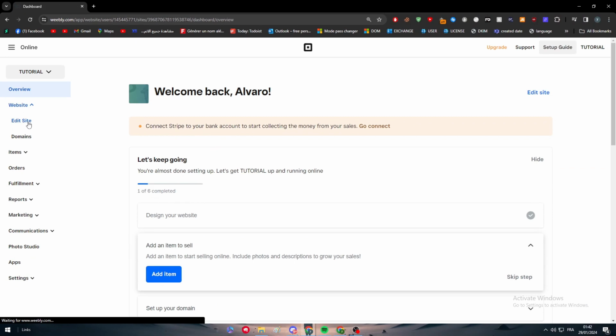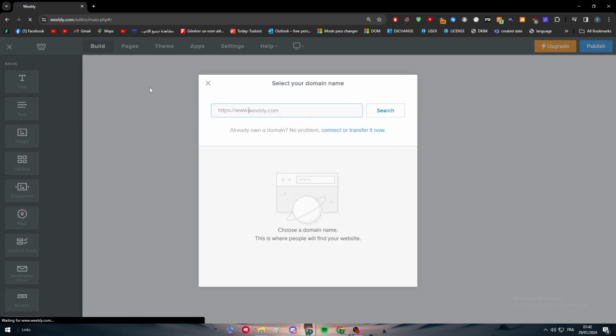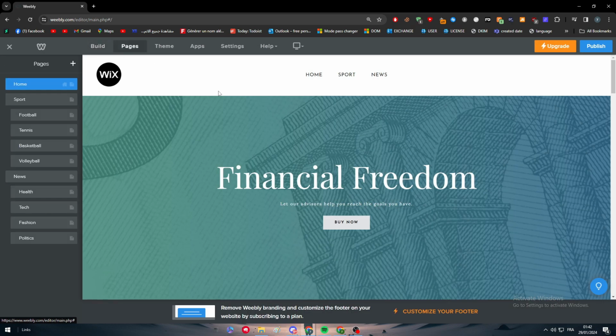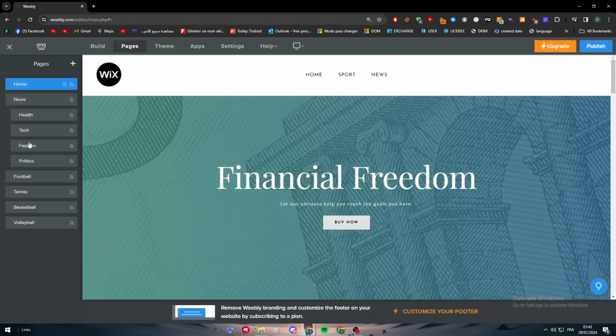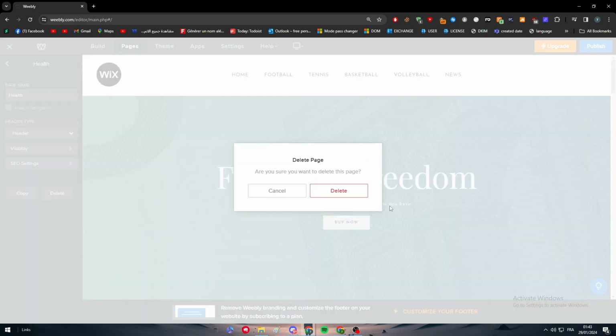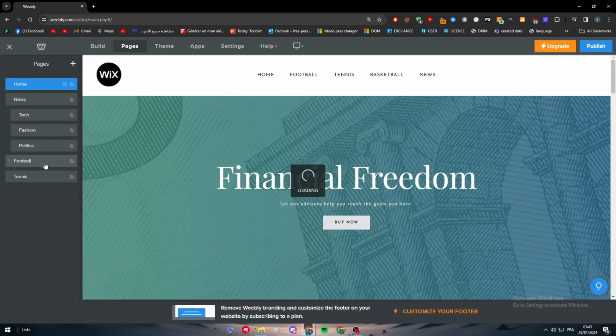as you can see here, and you will be able to edit your site after you click on edit on the top right corner. Here you will be able to see this page where you're going to be able to edit your website. So the first thing that normally I would do is to remove every single web page that I have. So here we go, I'm going to remove all of them. It can be a little bit of a long process, but it doesn't really matter for now. We can just delete everything.